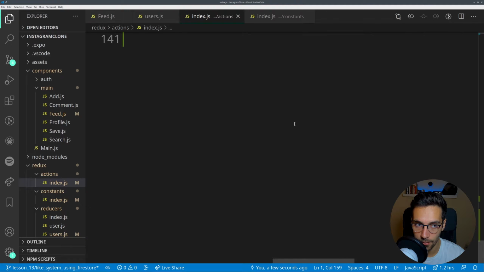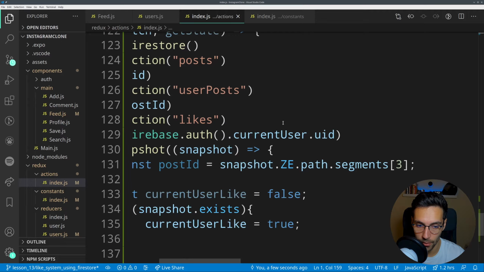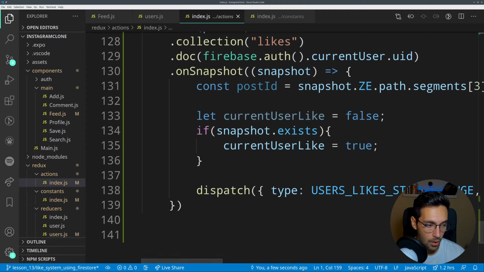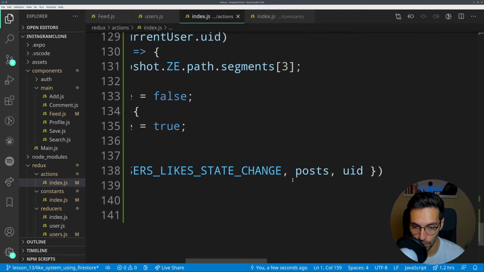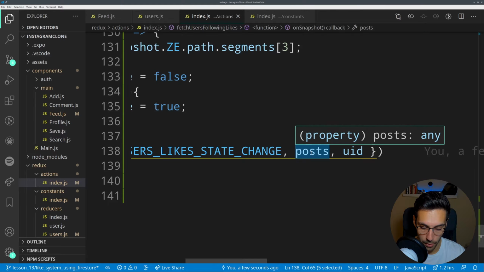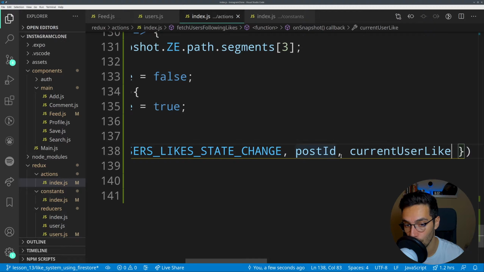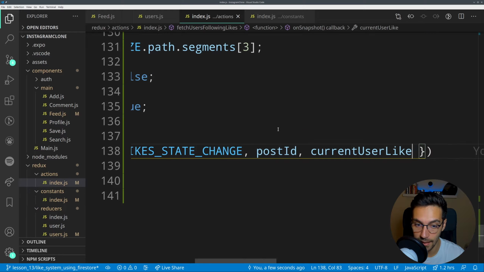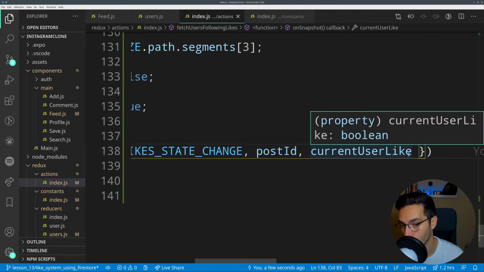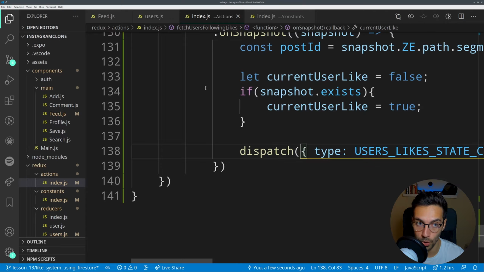Just like that, and there we go. Let's try to find the code. There we go. Okay, so what is going to be dispatched to the reducer? Well, in this case, it is really simple. We are going to dispatch the post ID and current user like. This way, the reducer will know everything that it must know in order to make the changes to the post.